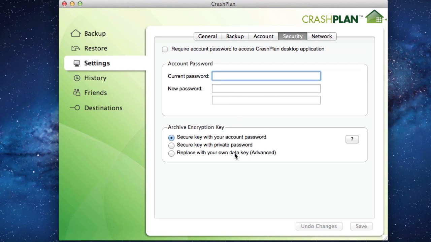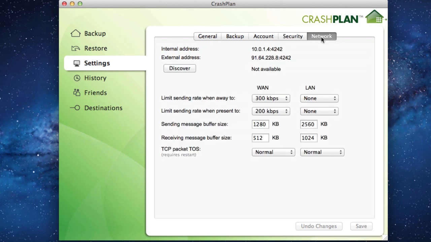So when we click on the next tab, there you can adjust some network settings. And remember that Crashplan works perfectly without you understanding anything that is here in this tab. However, I will adjust the sending rate and the limit when I'm present and when I'm away to none to get the full speed here. And also remember that Crashplan offers LAN sync. So computers that are in the same LAN do not back up through the internet. They back up through your local area network, and thus speeding up the backups significantly here as well.